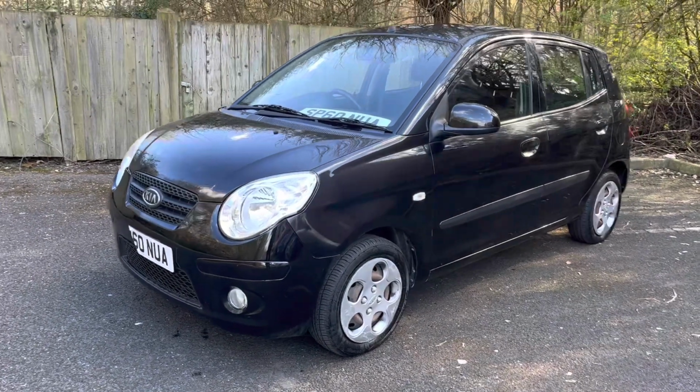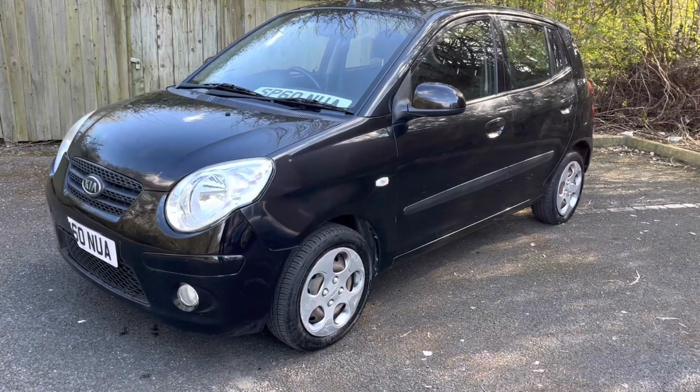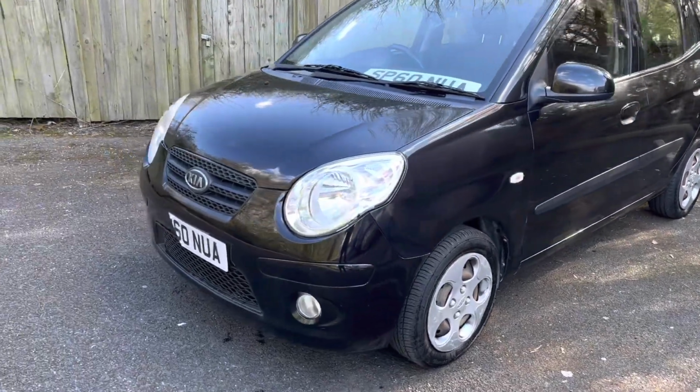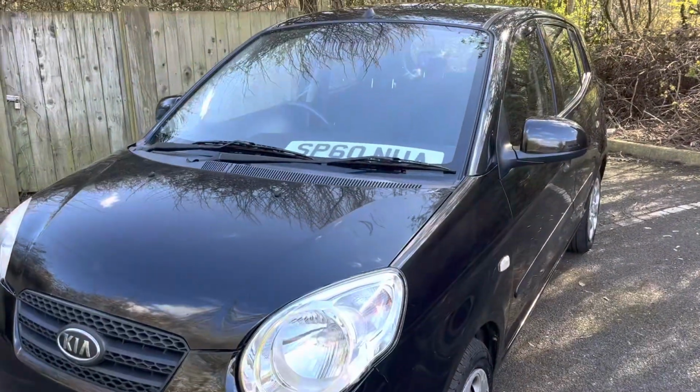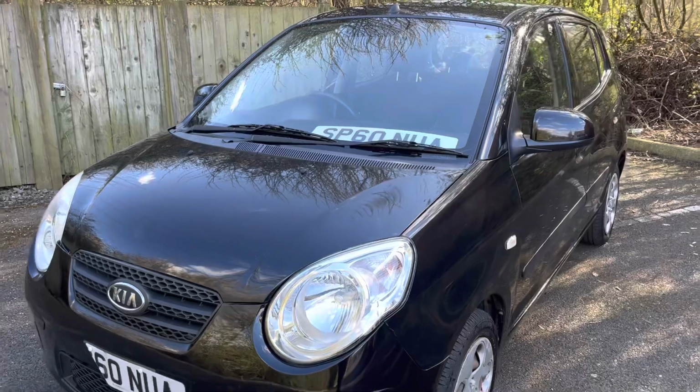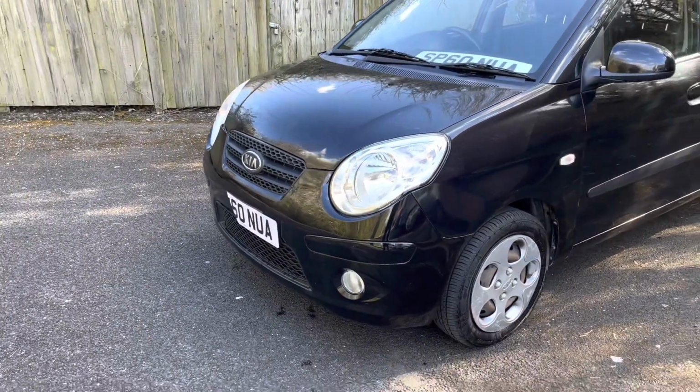So rather than showing you the car all dirty, I've cleaned it so we can get a better idea of exactly how bad the bodywork is. Starting off with the obvious bits on the car, that number plate needs addressing. As you can see, I've already got one, and that will just need to be taken out of the front window and then put on the bumper when we are done.